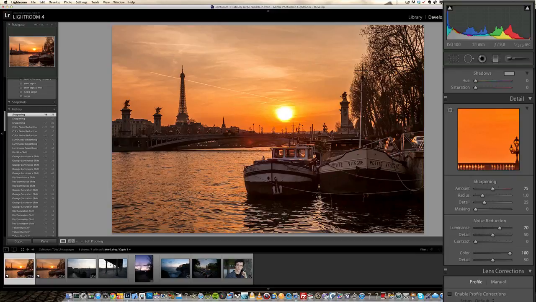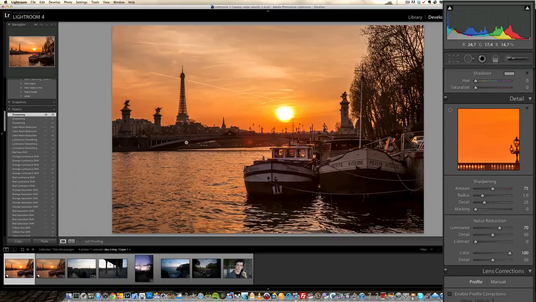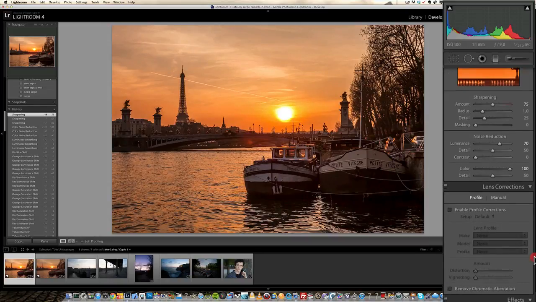So just so you know, once you've done the noise reduction, even if you can see some of it there, which I actually don't see much of on this photo, you know it's gone. Like if I click on it, no more noise. Okay, so we've taken out the noise, we've done the exposure. What else can we do?